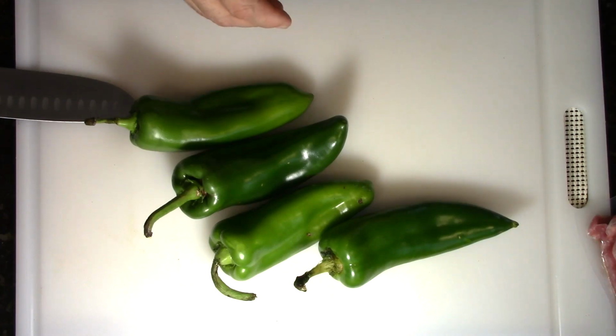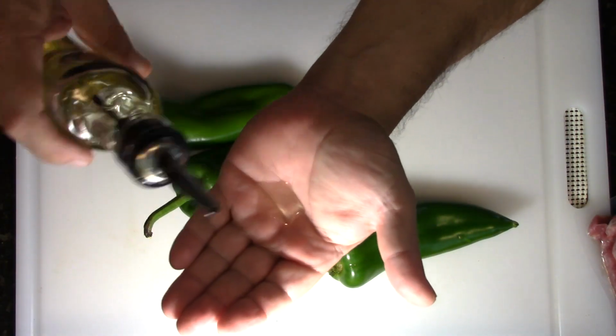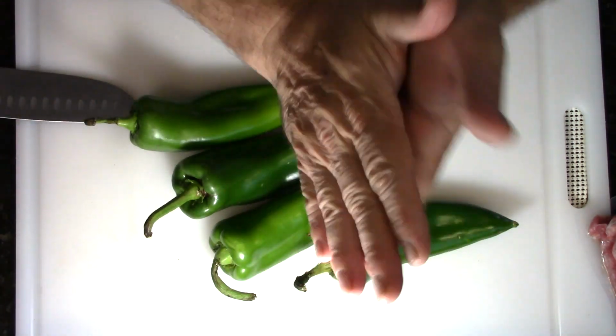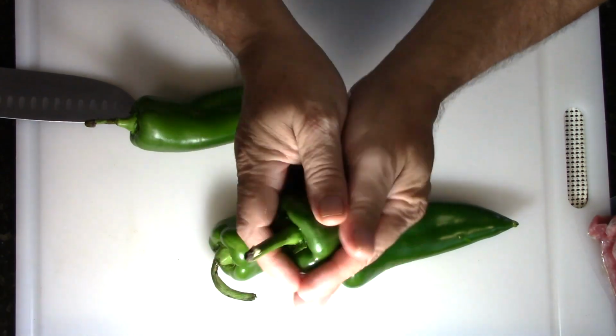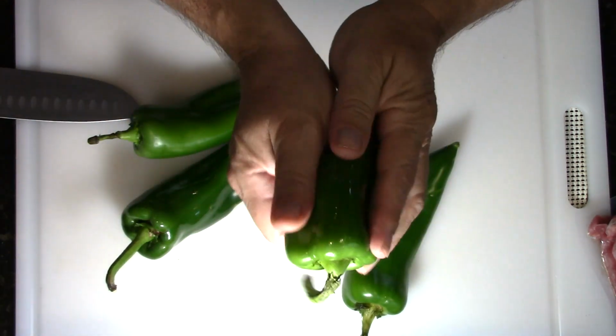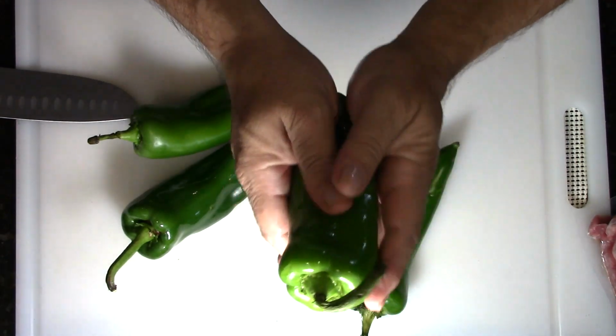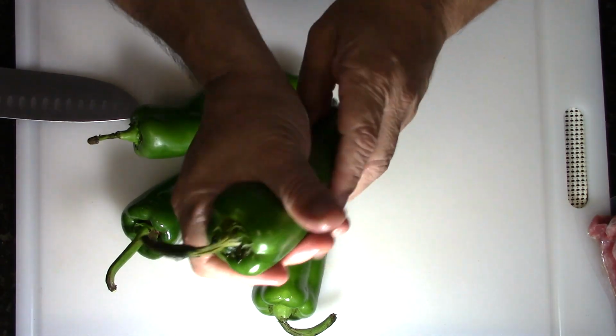Okay, so the next thing I wanna do, just grab a little bit of oil, whatever oil you have. Put some on your hands. Wipe it all over your hands and grab your pepper. Try to cover every little bit with that oil. This will help them roast easier and peel easier as well.